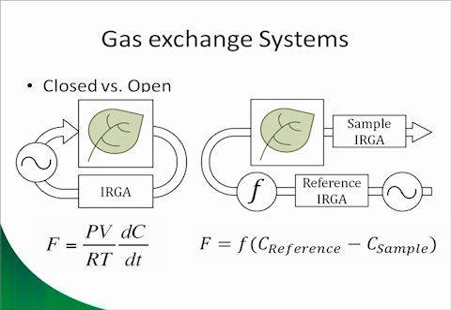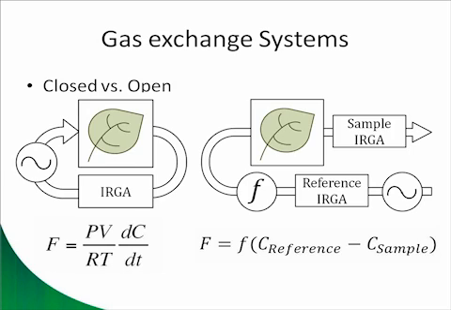In an open system, we're measuring the gas concentration before and after it passes over a sample. And here the flux is computed from the difference in concentration between these two sample measurements and the flow rate through the system. This has the advantage over a closed system that things are at steady state, but the disadvantage is that the sensitivity of the measurement is limited, and it's limited by the sensitivity of the analyzers and how well matched they are to each other. And if the two analyzers are seeing the same gas and one reads higher than the other one, that false difference is going to appear as an apparent flux.